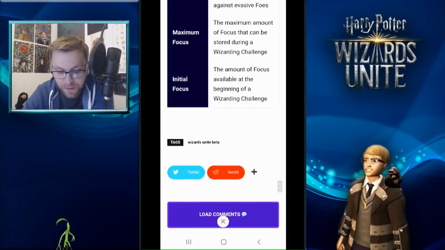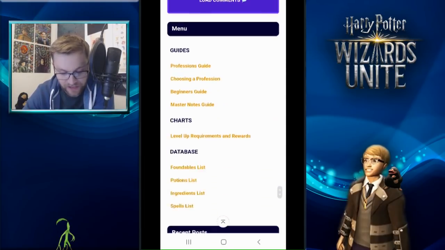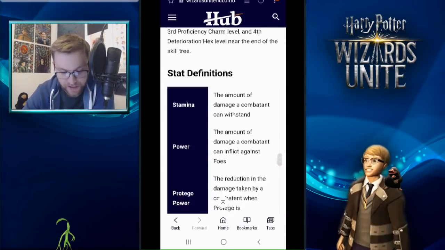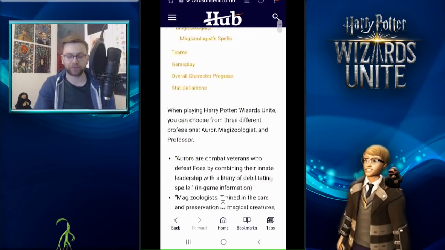Maximum focus, the maximum amount of focus that can be stored during a wizarding challenge. So you use the focus to cast a spell, it looks like. Initial focus, the amount of focus available at the beginning of the wizarding challenge. And that is everything. Hopefully everything you will ever need to know about professions.